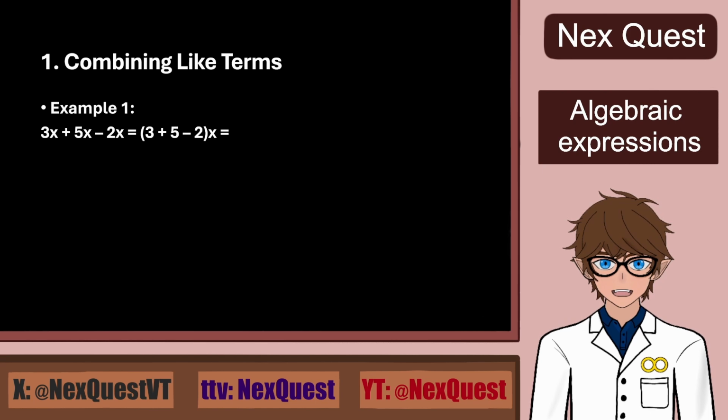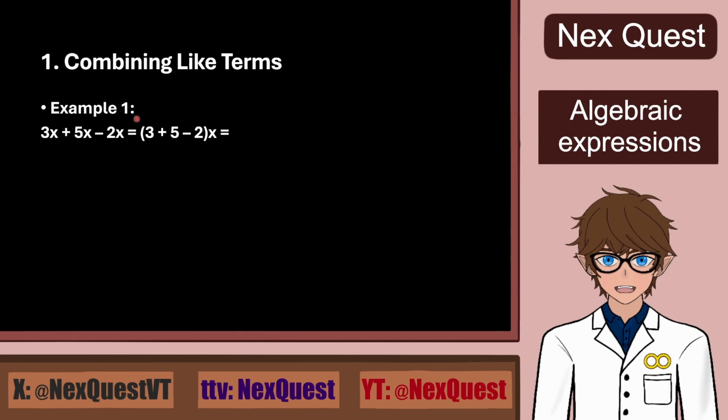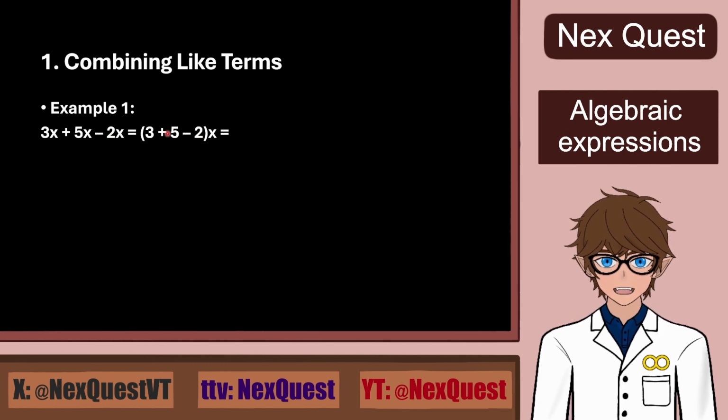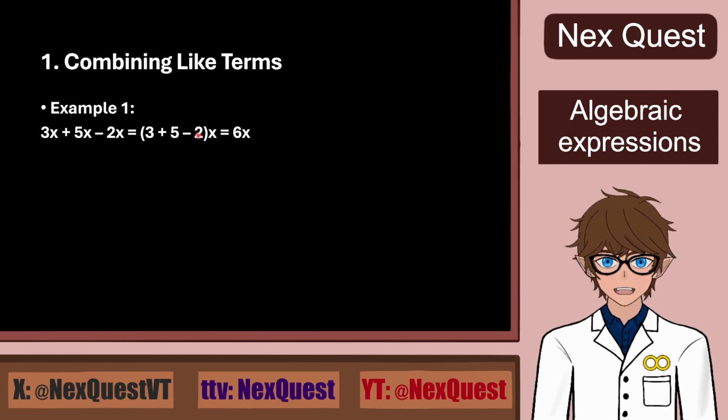Like in prime factors, if we assume x is such a factor, we take it out and calculate the rest separately. Meaning if we take x out, we could multiply x with each individual number to get this back. However, we did the other way around, so we can add the numbers together. So we get 8 minus 2 is 6. We get 6x.